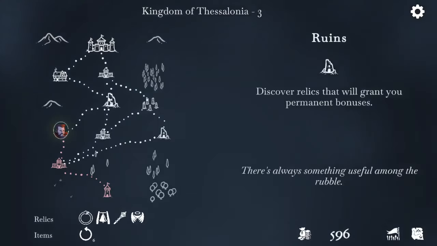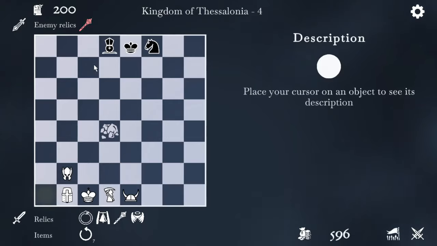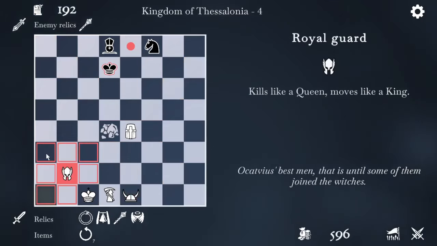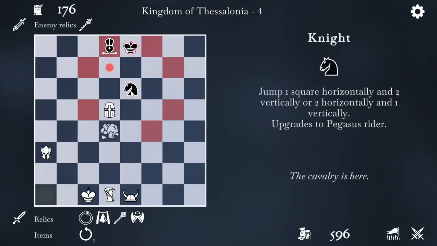Okay, so yeah, you can't go back. So our only option now is the ruins. Okay. So what do you got? Cardinal. Move like a bishop or a king. Okay. Let's see here. Okay, yeah, we can go ahead and get rid of the knight at the very least.